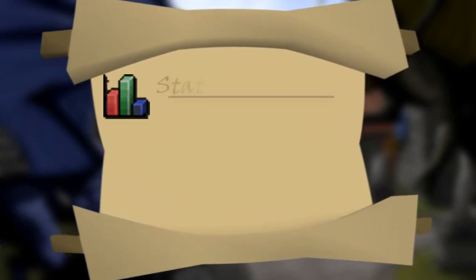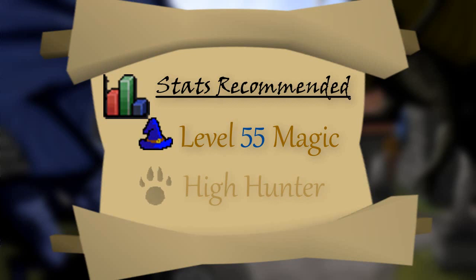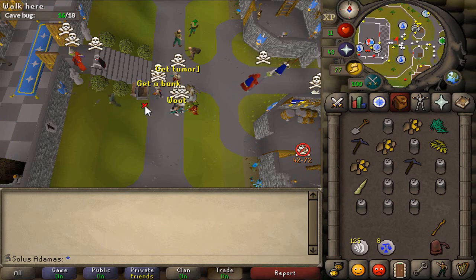It's highly recommended to have 55 magic to snare things and also to high alch loots that you get from the eclectic Implings. Level 50 hunter is required to catch eclectic Implings, but it's highly recommended that you have higher than that so that your catch rate is higher and that you don't have to use so many snares. Now I'm going to demonstrate the method for you.